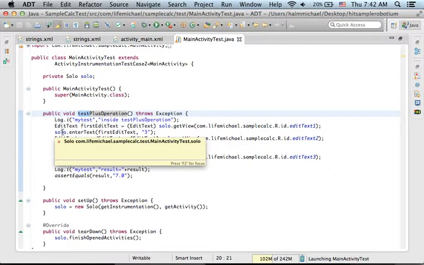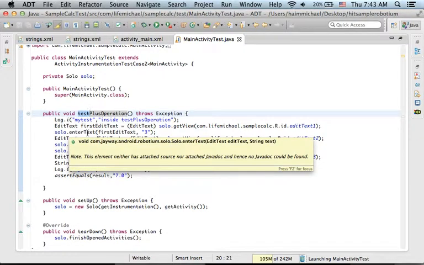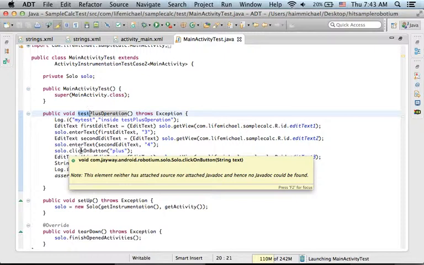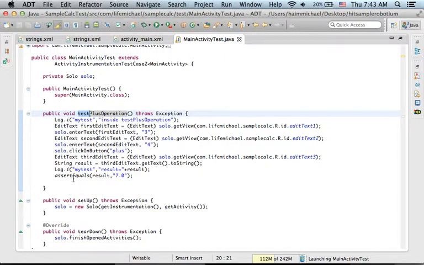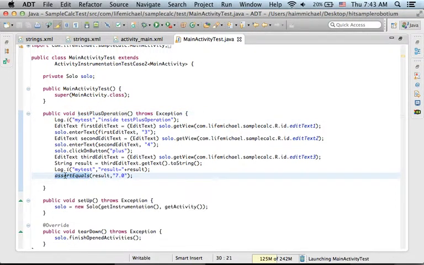You can invoke various methods on the solo object, such as enter text in order to enter a specific text into a specific text field, or click on button in order to cause the virtual user to press a specific button, and so on. Similarly to JUnit, you have methods such as assert equals in order to verify that the result is what we expect.